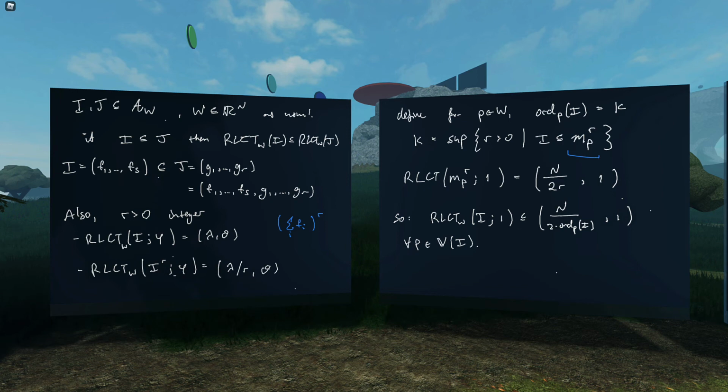So this is just kind of a coarser invariant, the order, than the RLCT, but this proves that they're related in an appealing way. So one way to think about the RLCT is it's measuring how singular, so how flat your function or ideal is around the points where it vanishes. And so the order is a coarse measure of that, and so this proves that the RLCT subsumes this easier, coarser invariant.